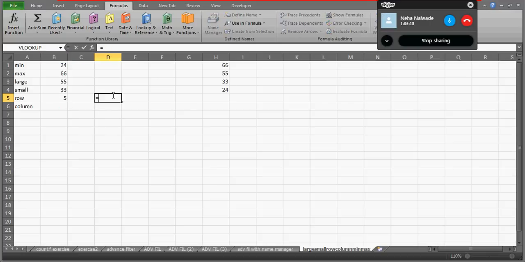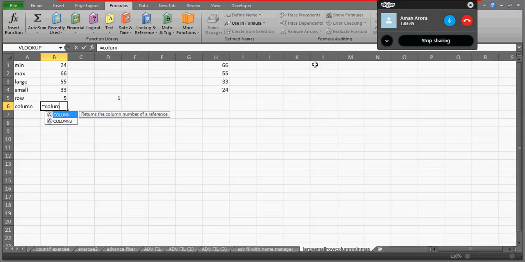But if I pass in some parameter, let's say L1, then what will happen? I will get the row number of L1, right? Similarly, column number: if I write the column here, then I'm on the B column, so it gives me the number for B.